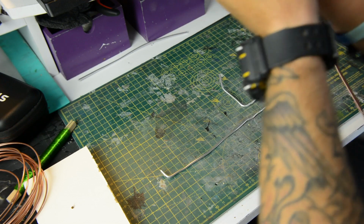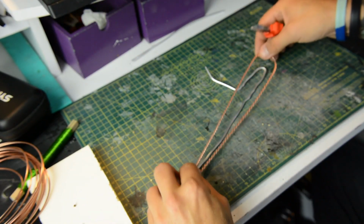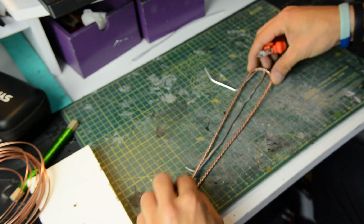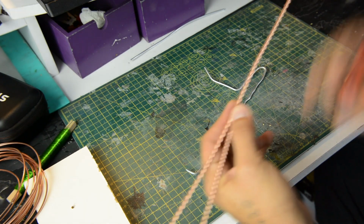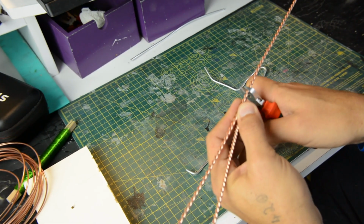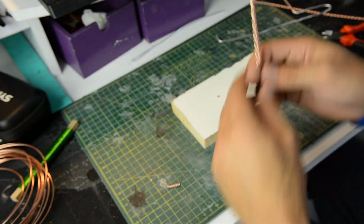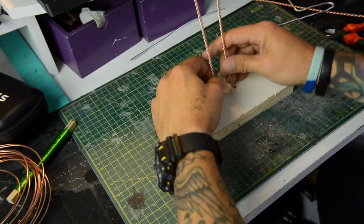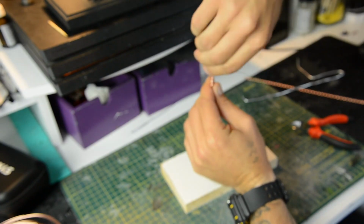Right, and we're back. And first of all, we're going to start with the armature. And for the armature, I'm actually using two pieces of 2.5mm aluminium wire, which I've strung together in a drill to make one piece. I will show you in a later video how I do that, but yeah, I've just got a bit of scrap wood, two holes drilled in it, and plopping it in place.